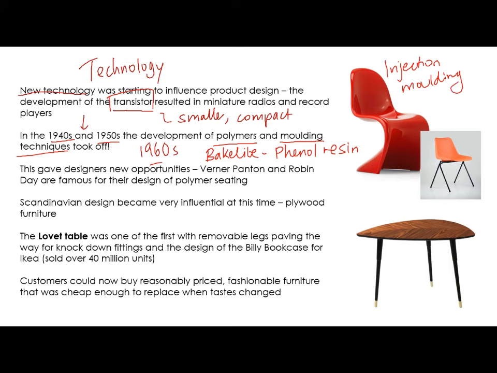So this chair here, you may recognise. I have one of these in the department. It's not an original, sadly. I have a white one, but this was designed by Verner Panton, a designer, in the 1960s. It's called the Panton chair, and you can see it's got a really organic, fluid shape to it, and it's a completely polymer chair.